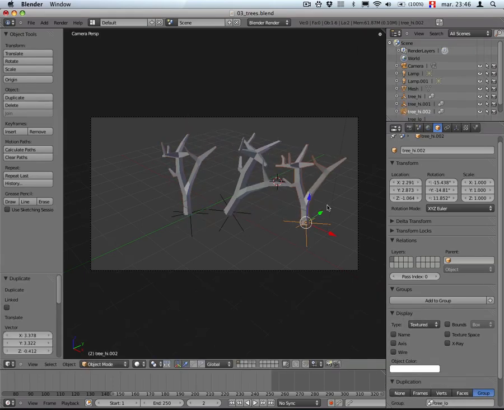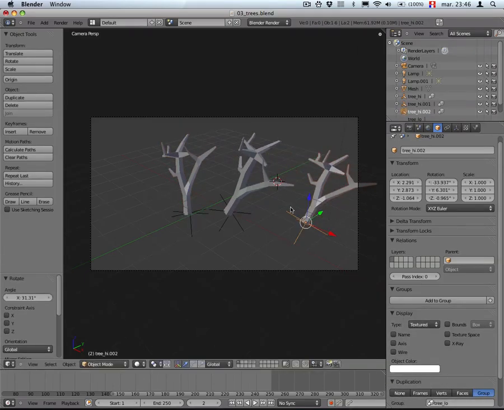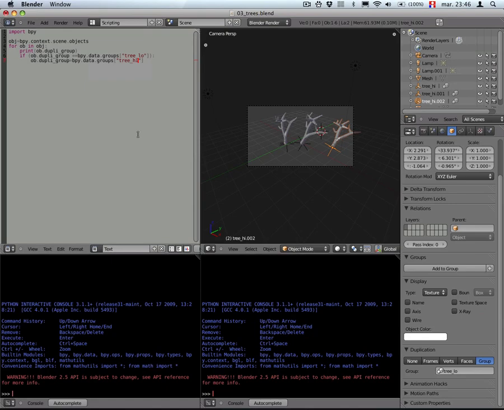And let's imagine that I have an entire forest, but of course, as an animator, I don't like to animate things when it's full of details and faces and you cannot even move the mouse. So in this case we can use the high and low switch case. So in the scripting, I already made a script. It's a very straightforward thing. It takes all the objects and checks if the duplicate group is a tree low and changes it to high.